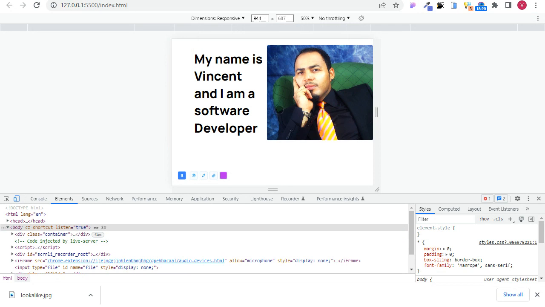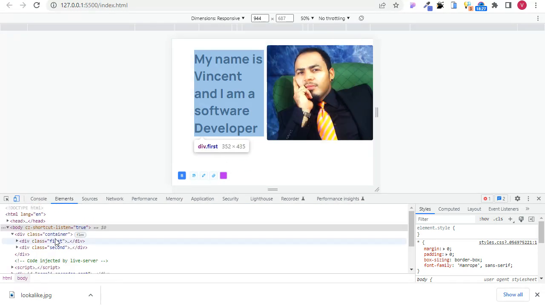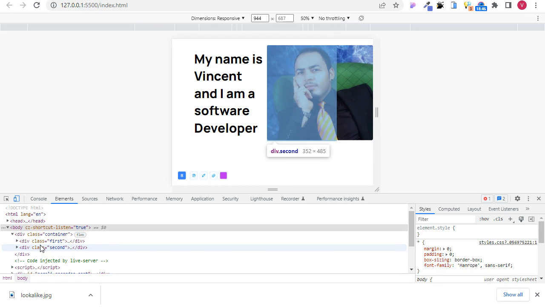Ordinarily, if you check this page, this is the full page. Now, if I hover over, I don't know if you guys can see this clearly, but just manage. If I hover over the first div, you see that it's selected here. This is all the space that it should contain, that is the area that is selected. Now, if I hover over the second div, this is where it should also cover.